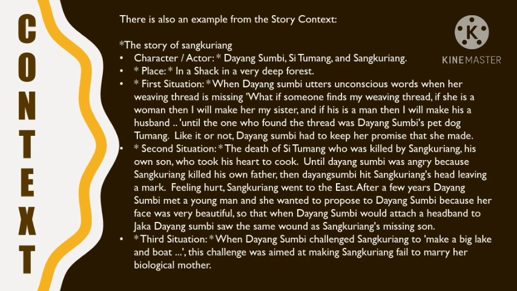If she is a woman, I will make her my sister, and if he is a man, then I will make him my husband. Until the one who found the thread was Si Tumang, the dog. Like it or not, Dayang Sumbi had to keep the promise that she made.